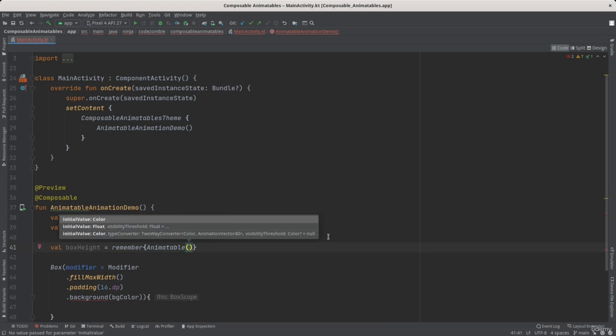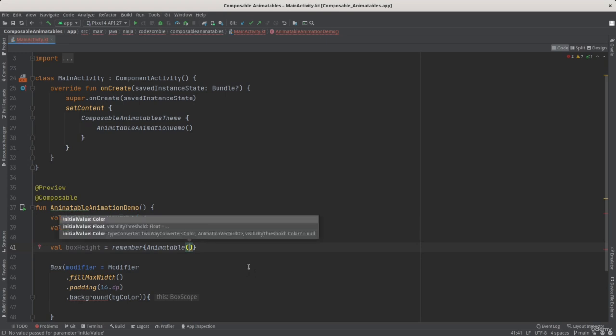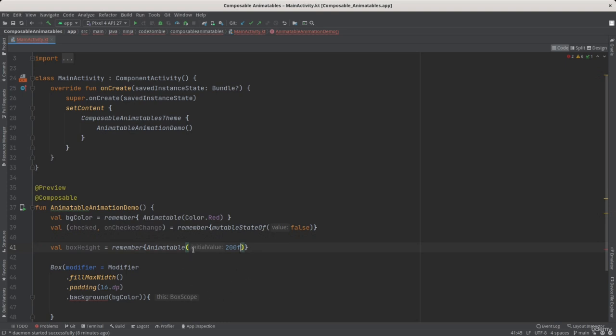Let's give it an initial value of, let's say, 200f, because by default animatables support float and color values for animation, and if you are planning to use other data types, you need to provide an appropriate type converter for it. So I pass it the float value 200f.